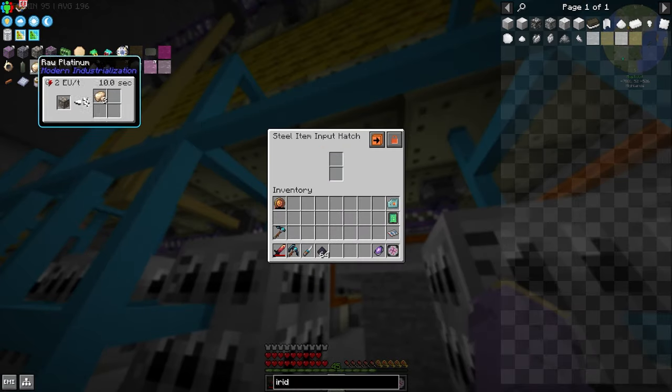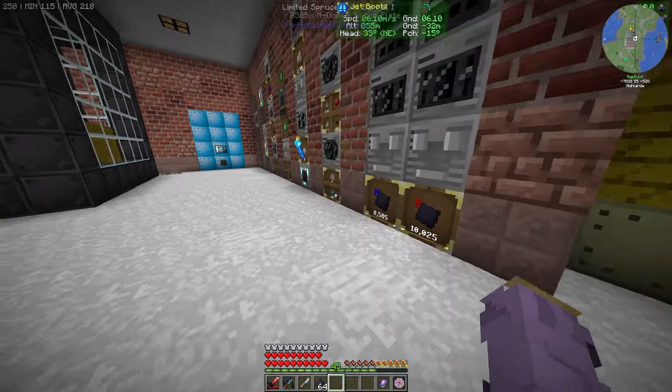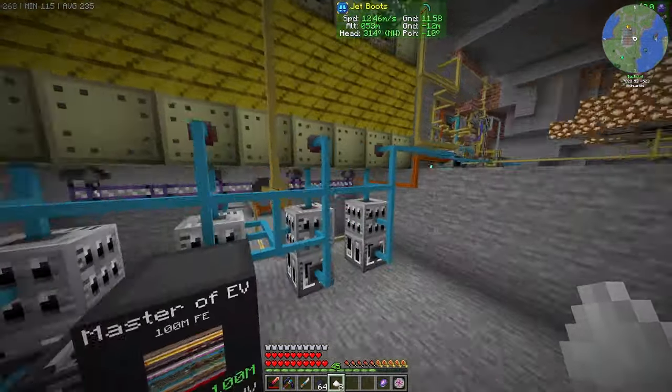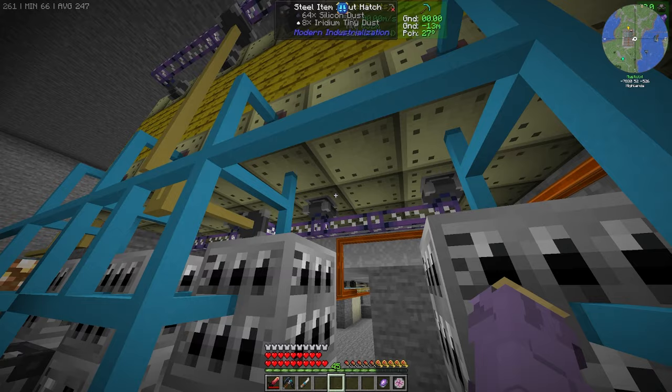Can I lock these? I don't think I can. None of the ingredients craft, right? But can I lock them? I don't think I can lock the input hatches. I might be incorrect in saying that. Oh wait, I guess I can. Never mind. Obviously I can. Lock mode off. There we go. Okay, so yeah, locked on those both.